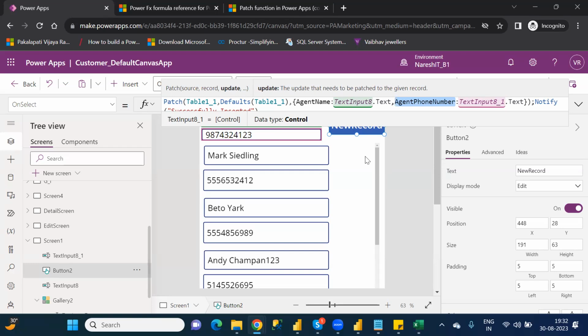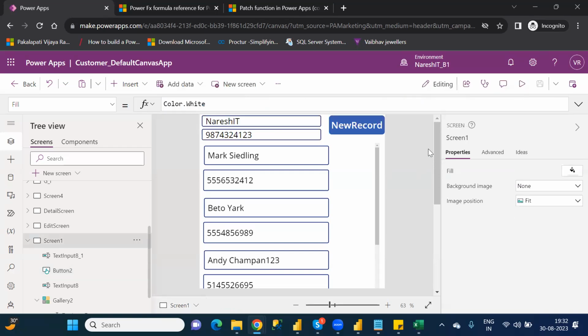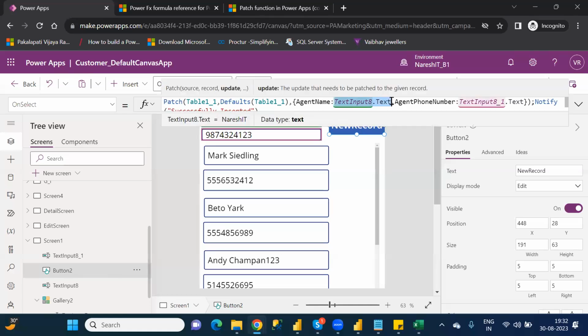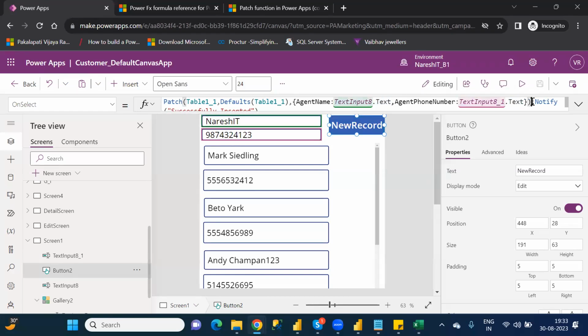Next, one more important point. After giving the column names, dynamically whichever value, or else static values also, you can pass. How many columns are there? All the columns you have to mention, then close the curly braces and the bracket for this patch function.